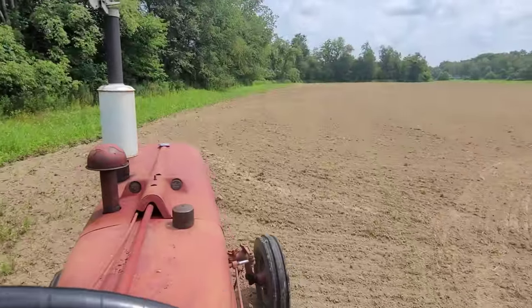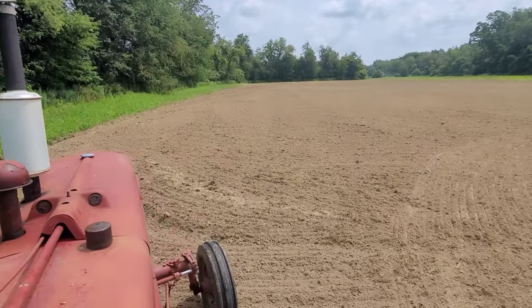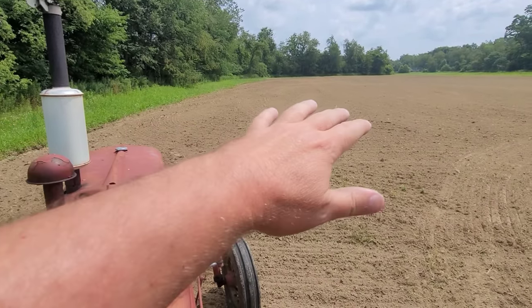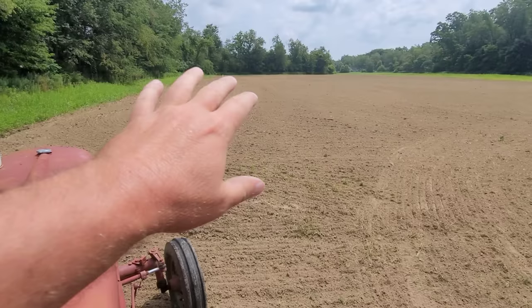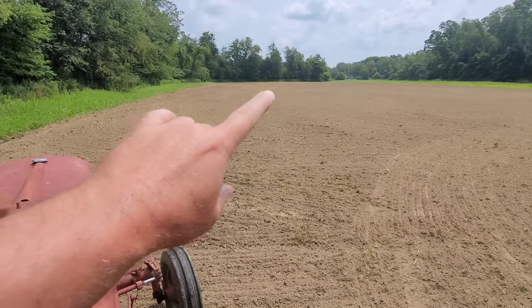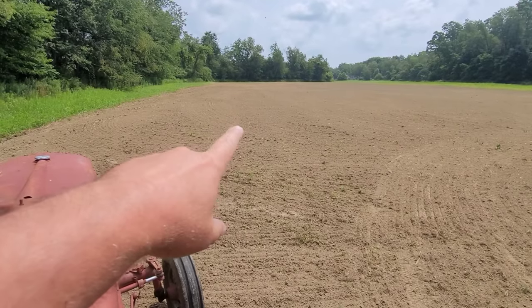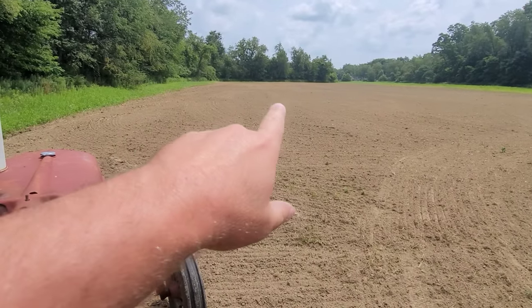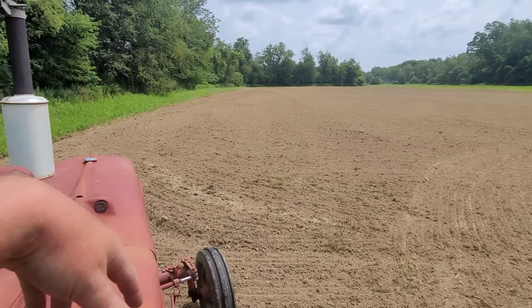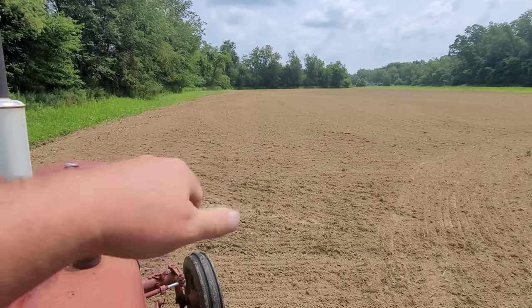Oh yes, that is what I like to see. Nice, flat, fairly level ground. Seed to soil should be even. Depth of planting should be even, which with soybeans, you go 1 inch. That's it, not two, not three, 1 inch. If you're 1 inch even on all of them, and I think this is about 90% germination rate tested, so 90% of the seeds should all come up at the same time.